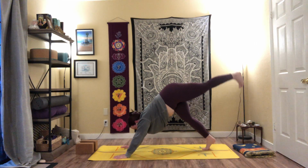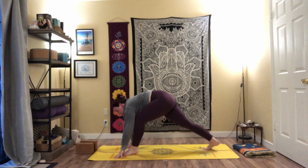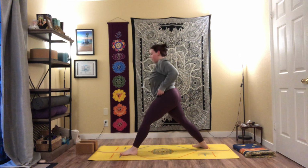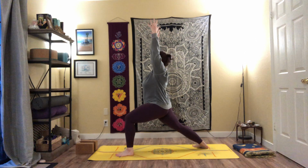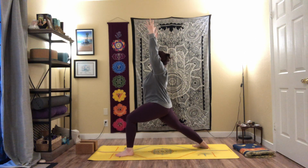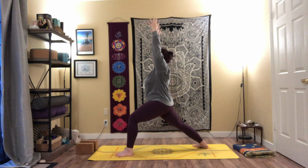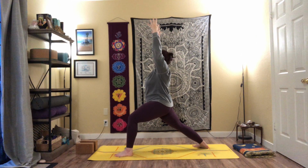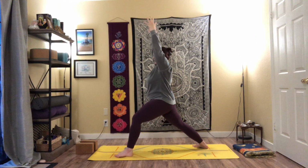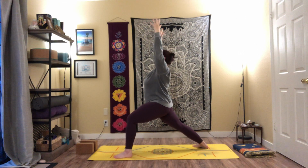So inhale, left foot up and back. Exhale, step forward. Warrior one, left foot forward. Inhale, reach the arms up. Exhale, sink into the bend in that left leg. Gazing forward, feeling supported by the legs here. If you're feeling wobbly, just widen out the feet a little bit. A wider base is typically more stable.